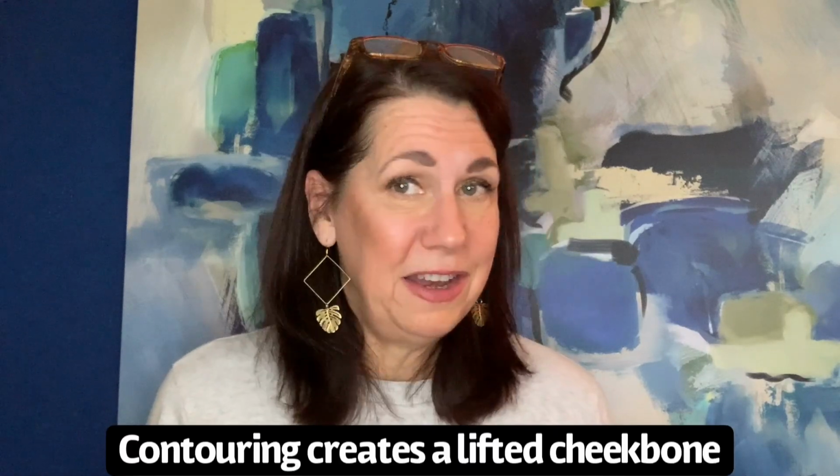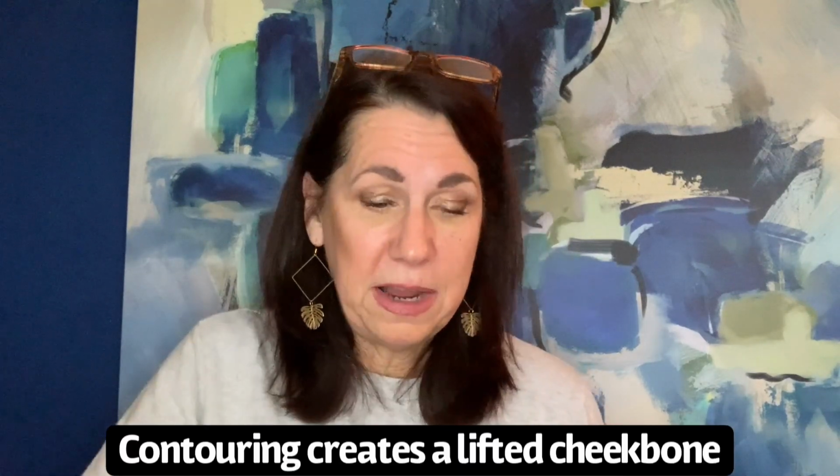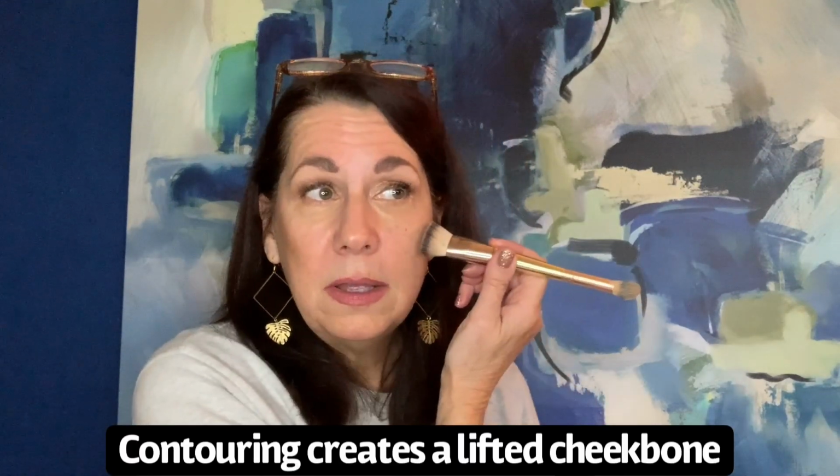We just learned some new ways of contouring lately. We used to go kind of directly under the cheekbone, and I've discovered for my face, I like to go up just a tad more, almost on the cheekbone, and it's gonna give me more of a lift. So you can see, I don't even have that blended, and you can kind of see what that's doing, right? Creating that contour and that shadow.